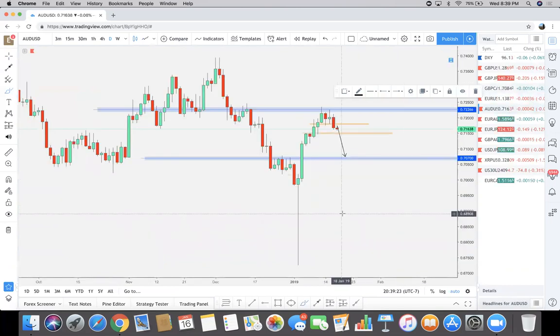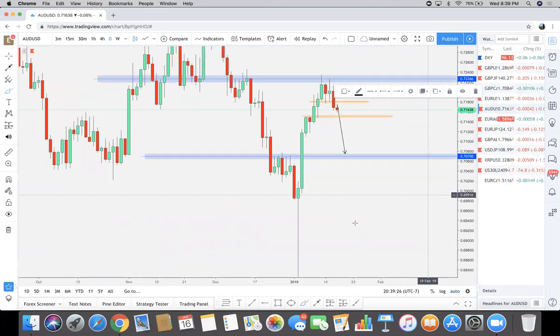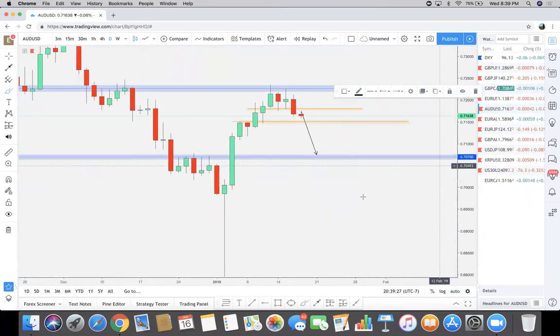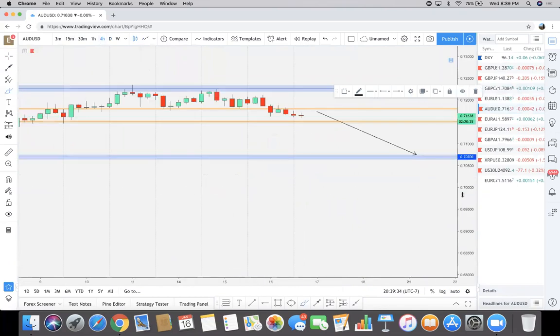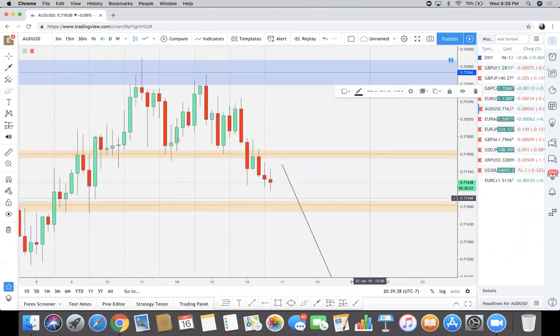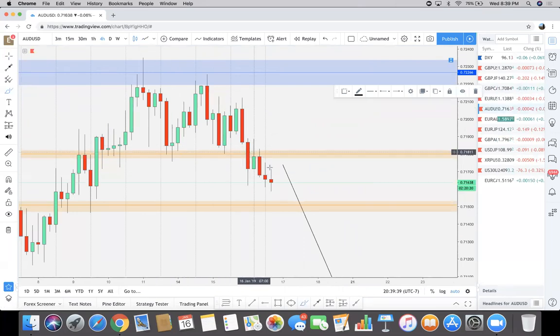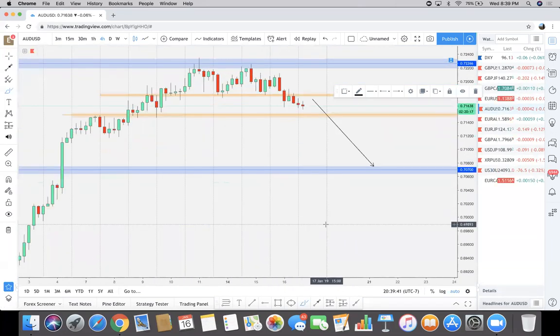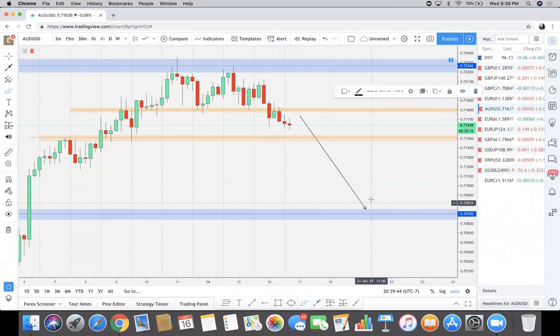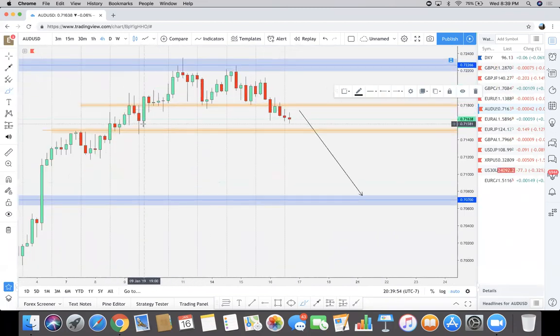So I'm still seeing the same thing with AUD USD, even though this is looking like it's in an uptrend. I do think the Aussie dollar could drop. If we head to the 4-hour, you can see it's kind of breaking these lows right here, and it even retested. So I can see this dropping even down to this daily support down here. I did have this 4-hour level marked up for this resistance right here, and then also this resistance. So these are some levels while it was trending upwards.